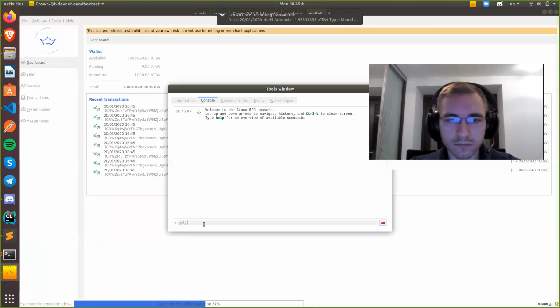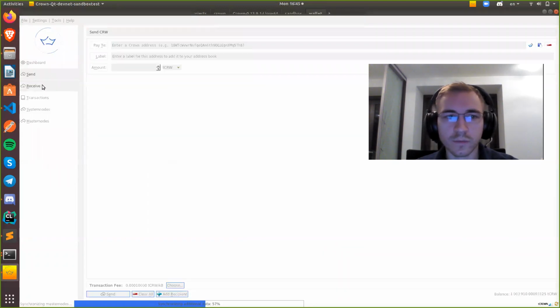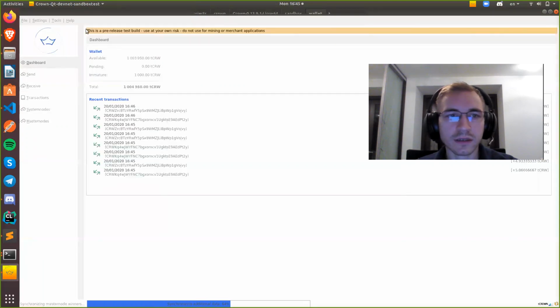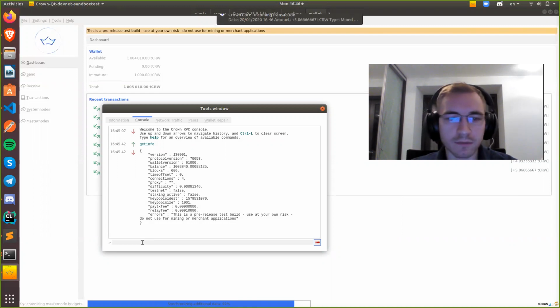You can run commands here. You can do the wallet testings. You can see 2 masternodes enabled for this wallet. And you can actually start NFT framework testing, because that's what I was testing. That was my main purpose of using the sandbox. But I'm gonna explain the commands for NFT and APIs in another video.